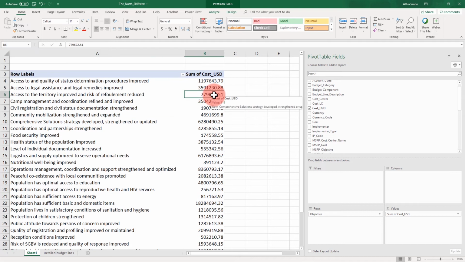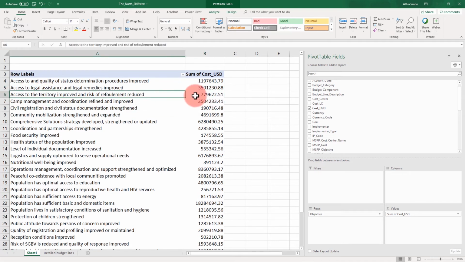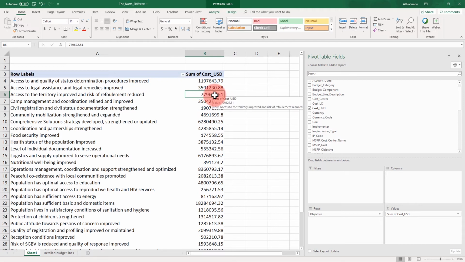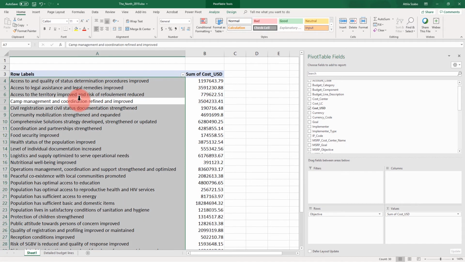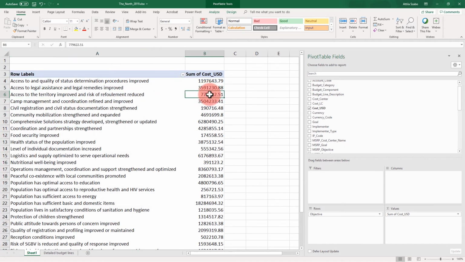So if I see here 700 something for access to territory, that means that the total amount of each row for this objective equals 779, etc. So that's the sum calculation.